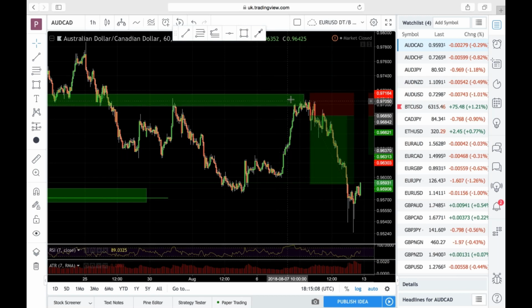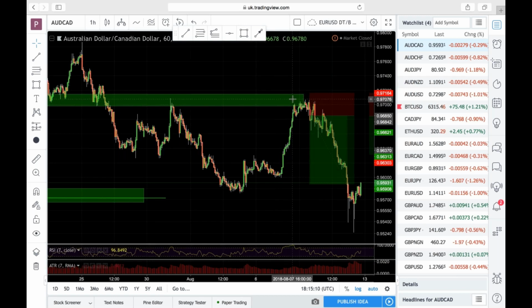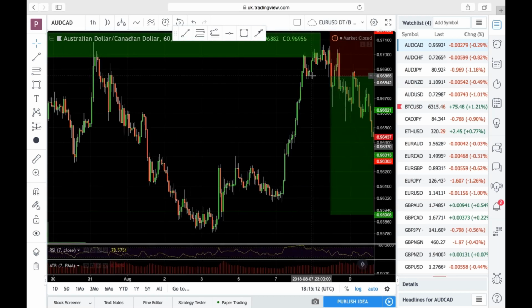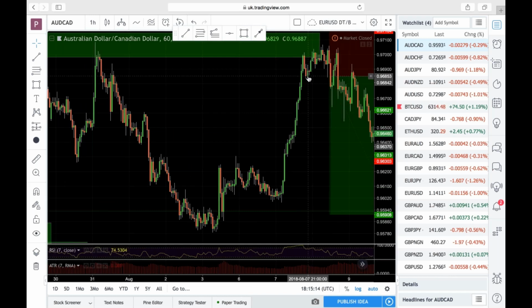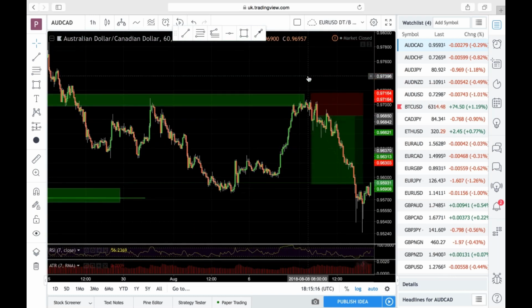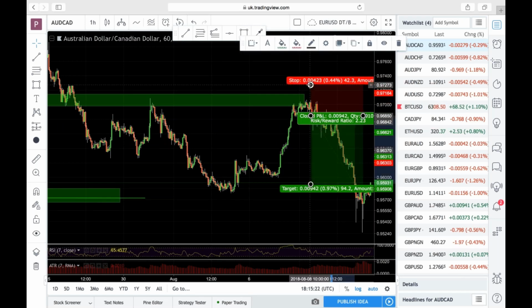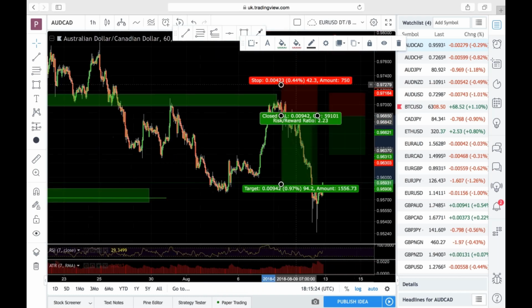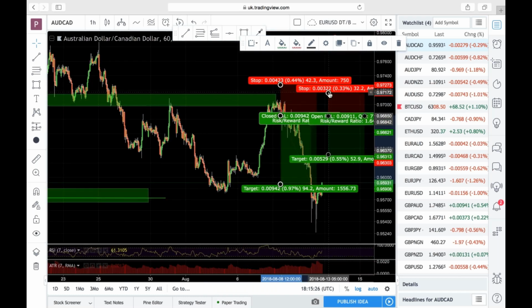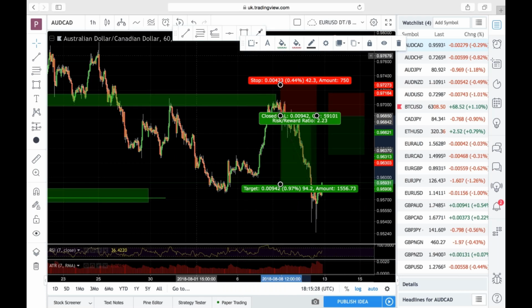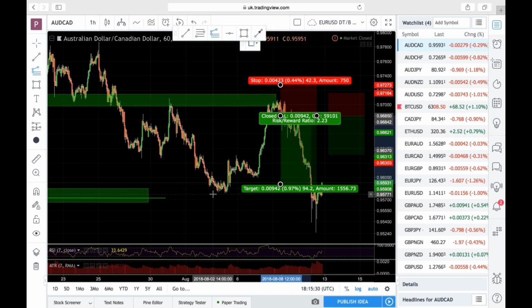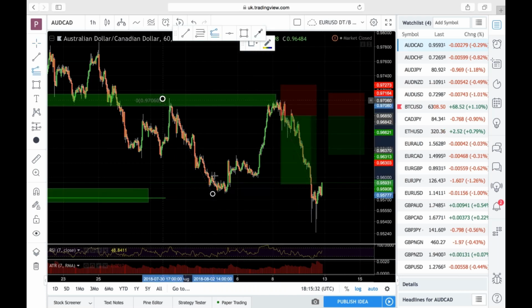Now the next question is, now we know our entry. This is where we enter. Now, how do we place stops and targets? Now guys, my stop loss, I used to use a Fibonacci stop loss, a Fibonacci inversion stop loss. So I'd take my Fibonacci and I would kind of invert it.